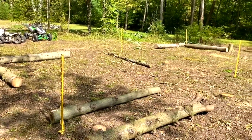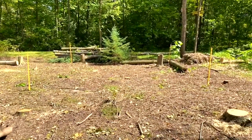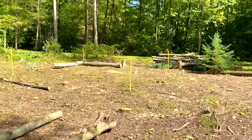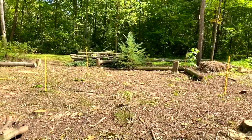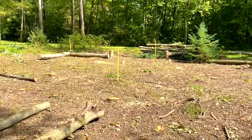I'm going to start trying to move some logs. I'm here by myself today, so I'm not sure I'll be able to move some of these bigger logs - they are quite heavy. But I'm going to try to utilize what I have on my own today and just get more of a layout of this section.